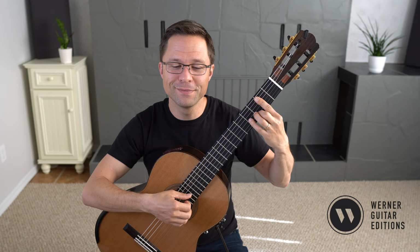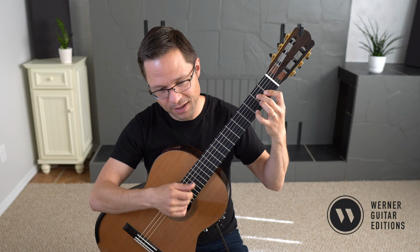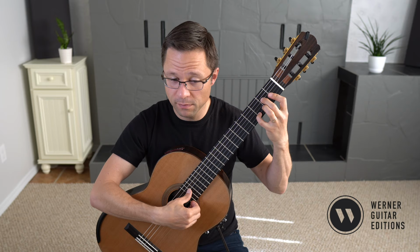To the ornaments to switch bars. That's a place where he actually marks playing those with a more forceful thumb. You can consider it just kind of an accent in a way.